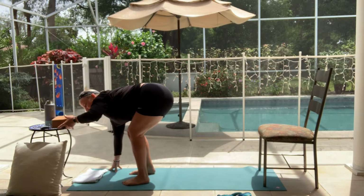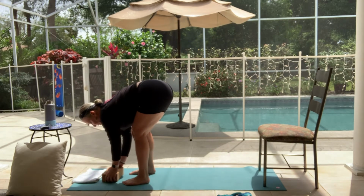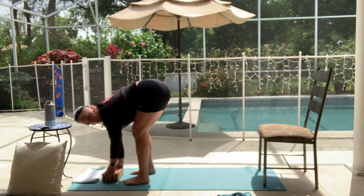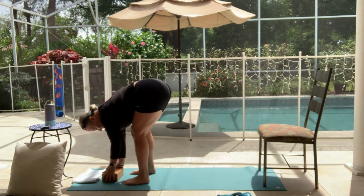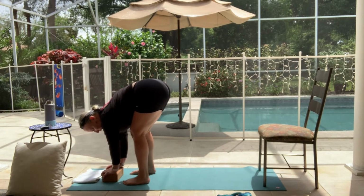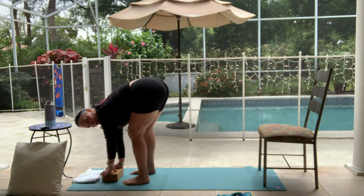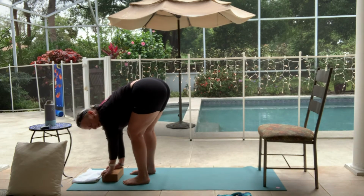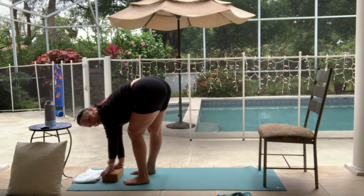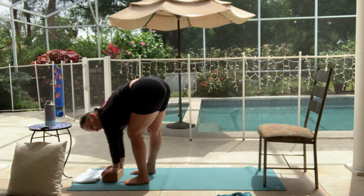If your block's handy, we're going to put the block in front of us, and with your knees both bent in a starting position, let your head hang. This is like ragdoll, but we've got our hands on our block. Now, I want you to slowly straighten your right leg, but do not lock it. You're going to feel an IT band stretch. Few inhales and exhales here.